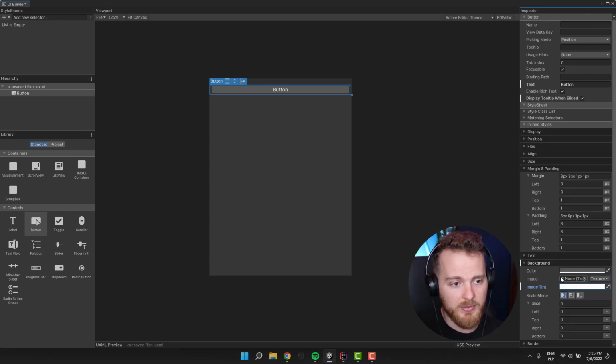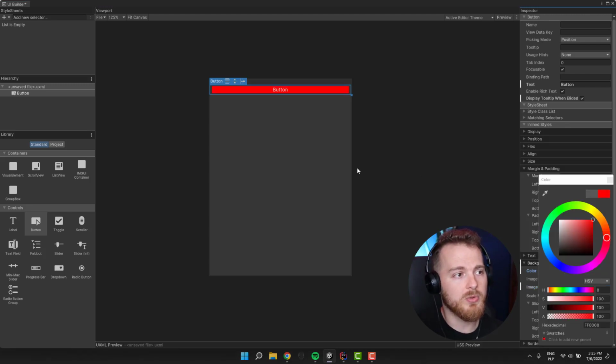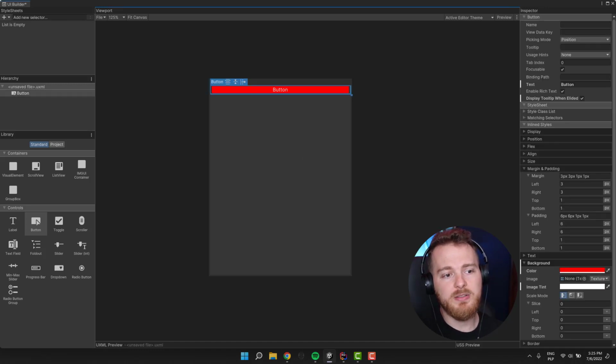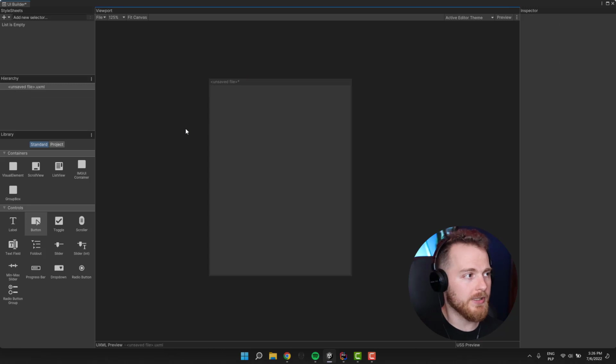Let me, for example, select the color, right? So we want to make it red. We've done it using a property, but we can also create classes and assign them to objects using the Unity style sheets. This is a pretty convenient way of working with the look and feel of your UI, and it will allow you to create reusable styles. We'll get to that sooner or later, but this will not be part of this tutorial.